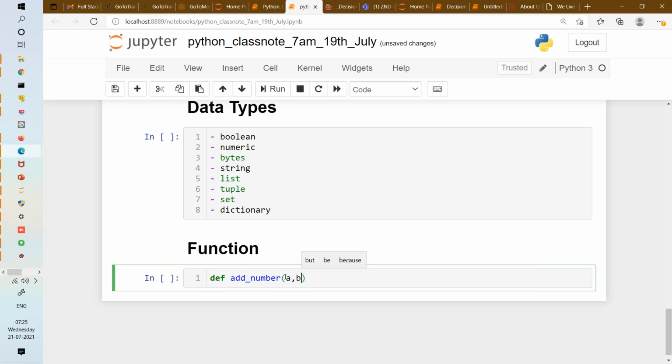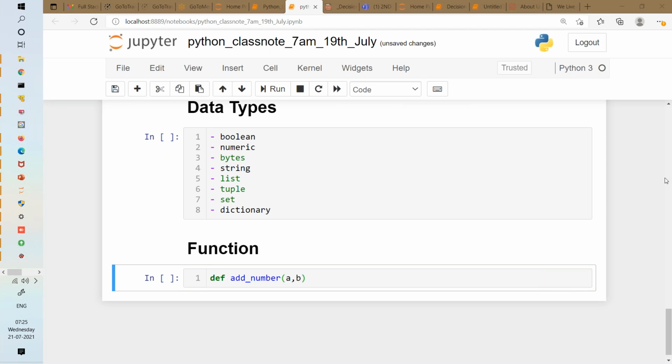Just wait, let me first write the syntax. Please go on mute, everyone. If you're registering and joining, make sure your mic is on mute mode. In case you have any question, wait. After 5 or 10 minutes when I give you a chance, please ask all your doubts. If you don't mute yourself, I have to mute you, right? And I can see some of you have not muted. I don't know who that is. One second. There may be some audio issue from your side also. If you're joining from a laptop, maybe you missed it.